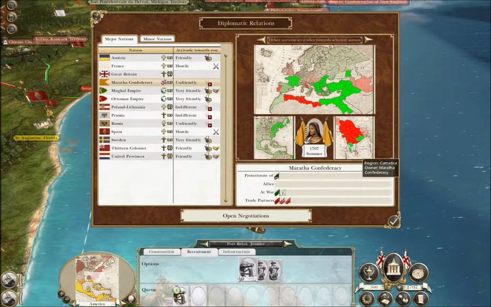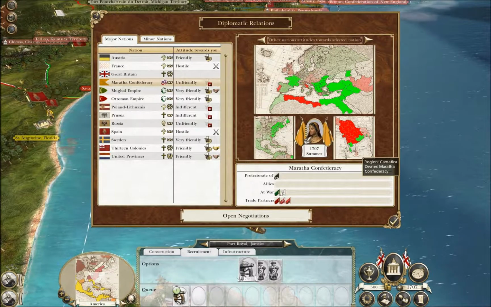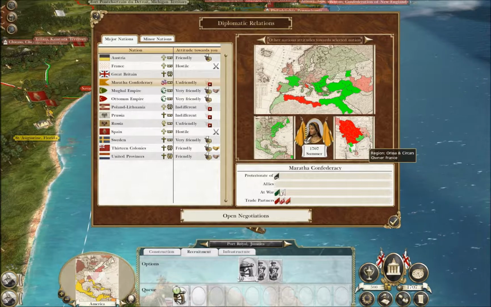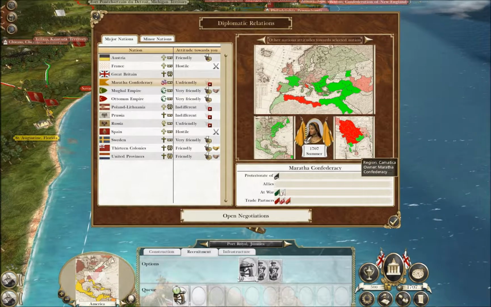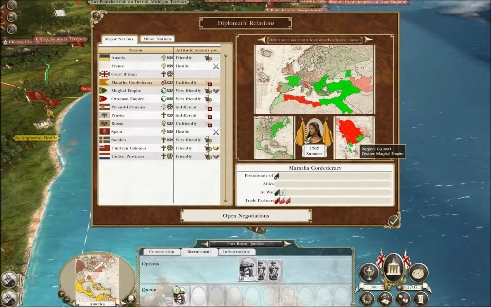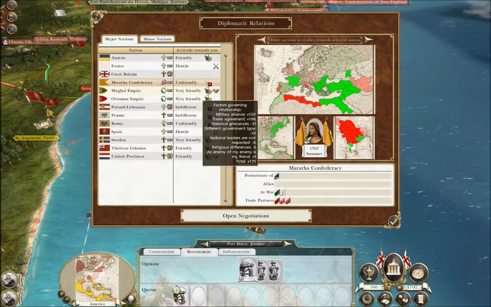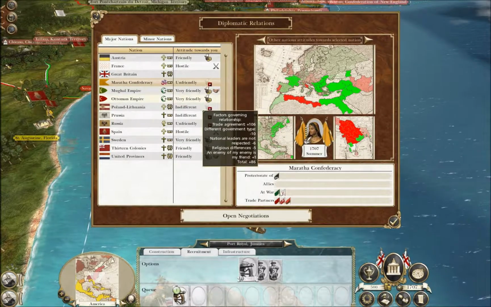Marathas have still got only 1 territory left. The dilemma I face here is whether I can take out the French colony and then take Maratha territory, and then I'll be quite safe here, I feel, with the Mughal Empire, who do like us very much. 175 in total they like us.